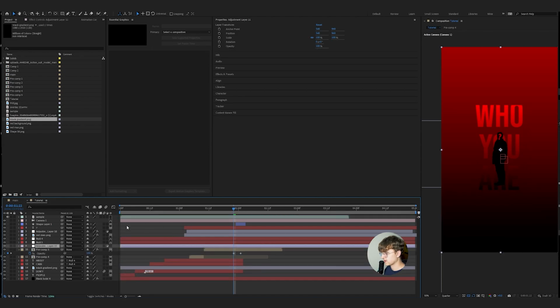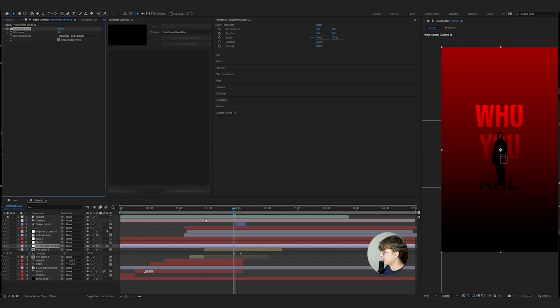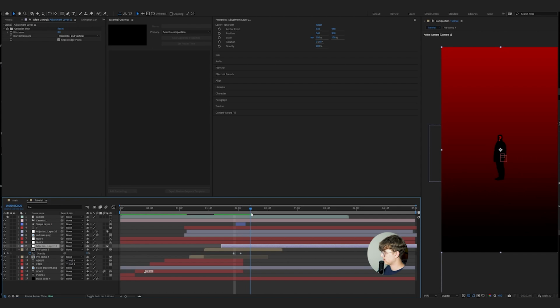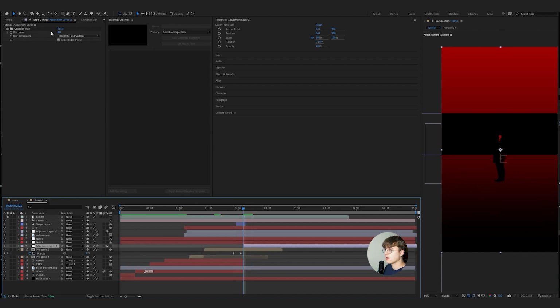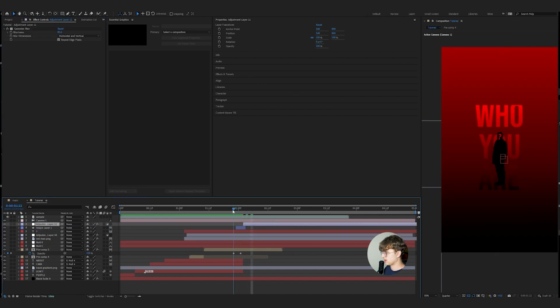We'll go into adjustment layer, pull up Gaussian blur. And then we'll move it to the start, just where it is, kind of zooming out here. Let's move it above everything essentially.